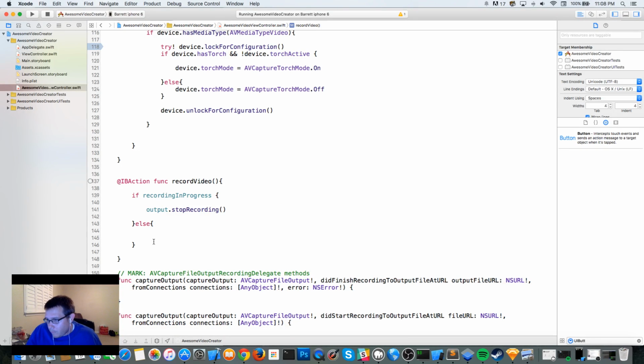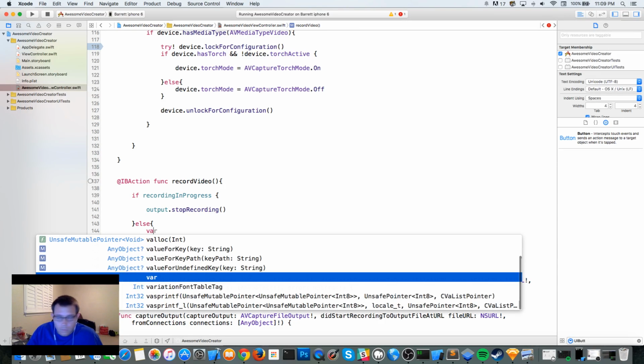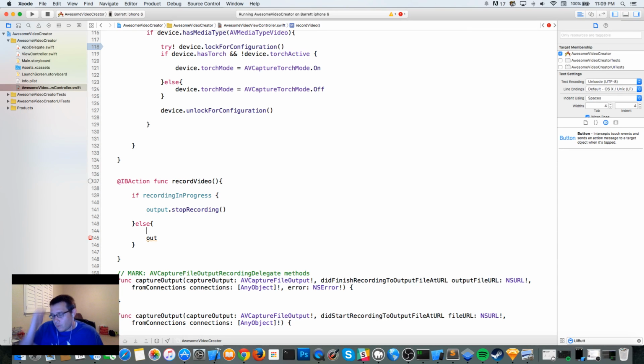Stop recording. If we want to start, we need to set the location. Create the temporary file. Maybe we should create a unique string for each of these.